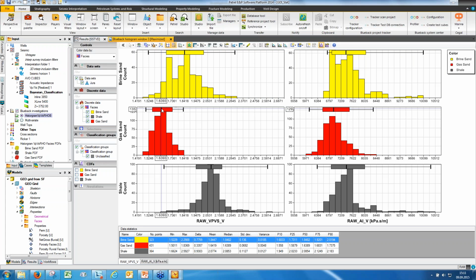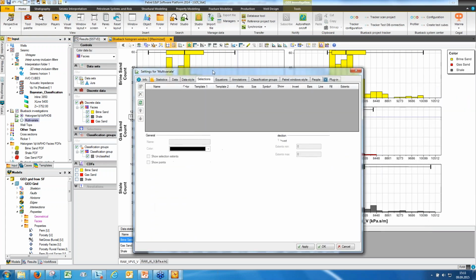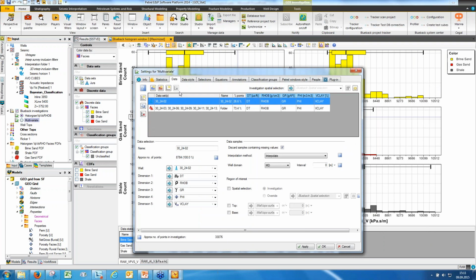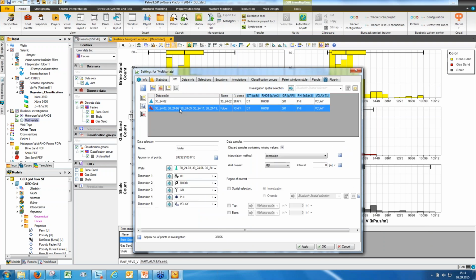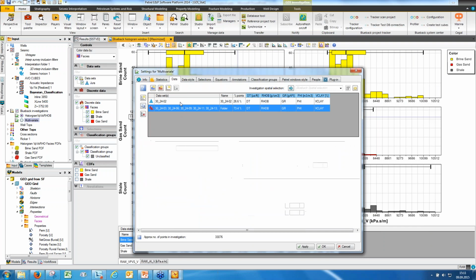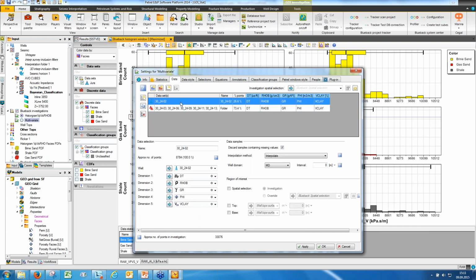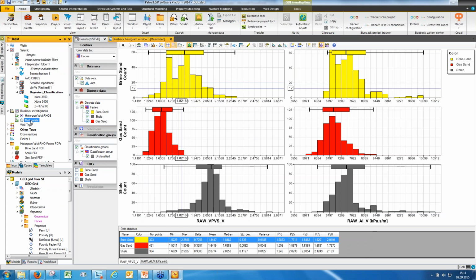I would then like to move on to my multivariate workflow and show you the different tools we have for analyzing many variables. So again, I'd like to start just by showing you the anatomy of my investigation. I have a folder of wells with a number of petrophysical dimensions, and then a single well which I want to look at relative to the other wells in my investigation. So I'm going to start by opening this in a matrix window.